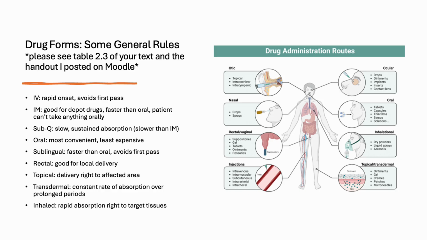Same thing with topical. I mentioned Rub A535, Voltaren. That's good right for the muscle that's sore. Transdermal, so you will see transdermal patches of fentanyl, nicotine, nitroglycerin, so you can get prolonged absorption. So you can have a fentanyl patch on for 3 days, for example.